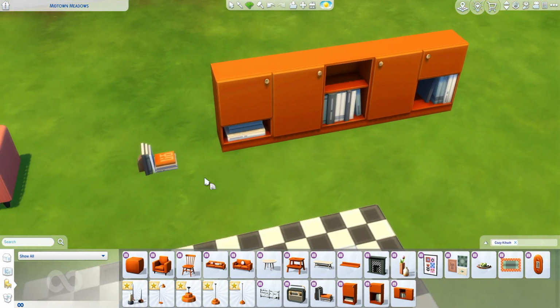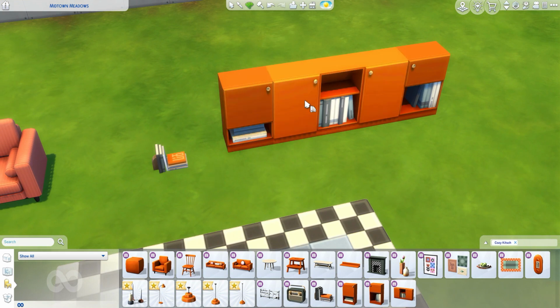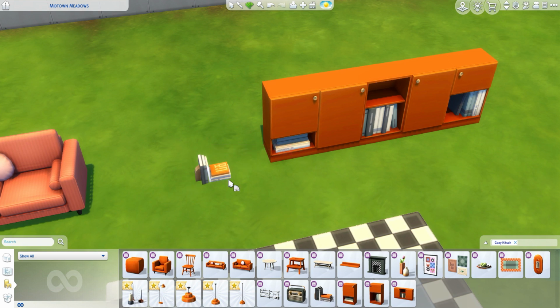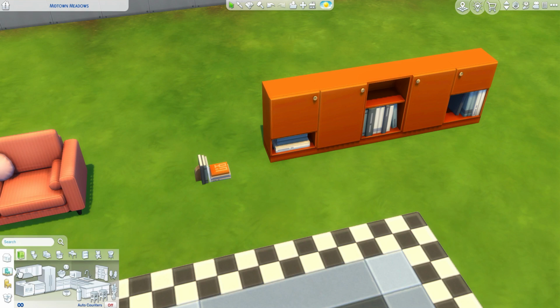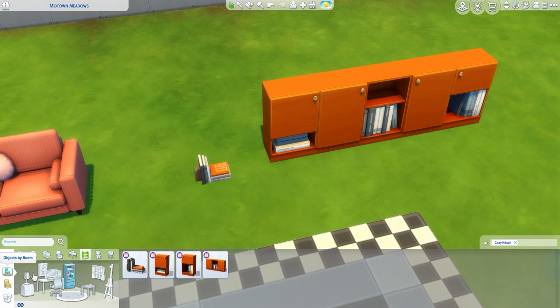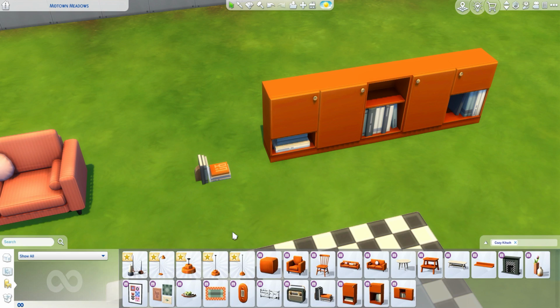And then we have the book stuff. So these are cabinets, technically. I figure these are probably supposed to be living room cabinets, but because they have the huge books on them, I feel like they should count as books. I don't know if functionally it will. You know what? There's one way to easily tell this. Oh, no, they all count as bookshelves. They're labeled as cabinets, which made me feel like they were to go under a TV. But no, they all count as bookshelves, so you can click on any of these and they'll work like a bookshelf, including these little books. Love that. Absolutely love that.